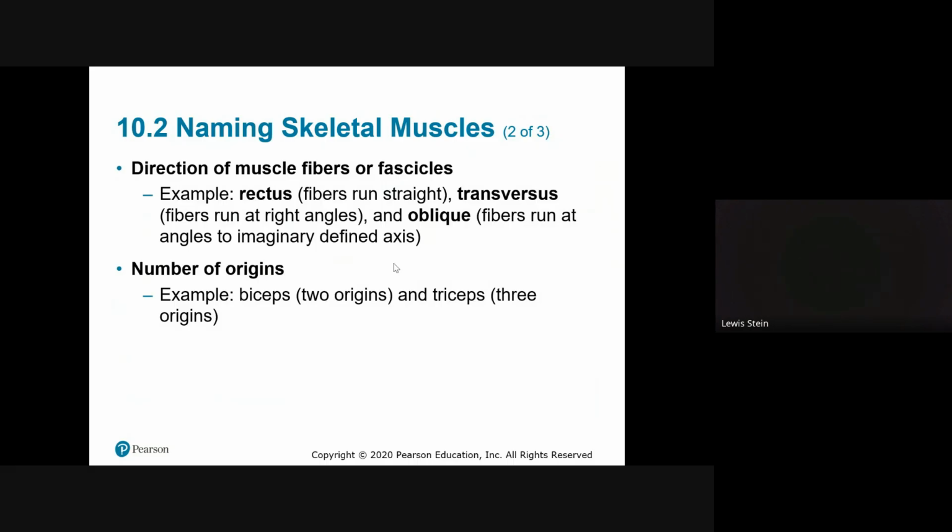Fibers. Rectus means straight. So there's a really important one. And all of these are your abdominal muscles. They're so important. So you have the rectus abdominis. That's the one that's based on what we call an aponeurosis. It sits on sort of a cross between a ligament and a tendon. And it's very, very firm, strong, dense connective tissue. And the muscle actually attaches there.